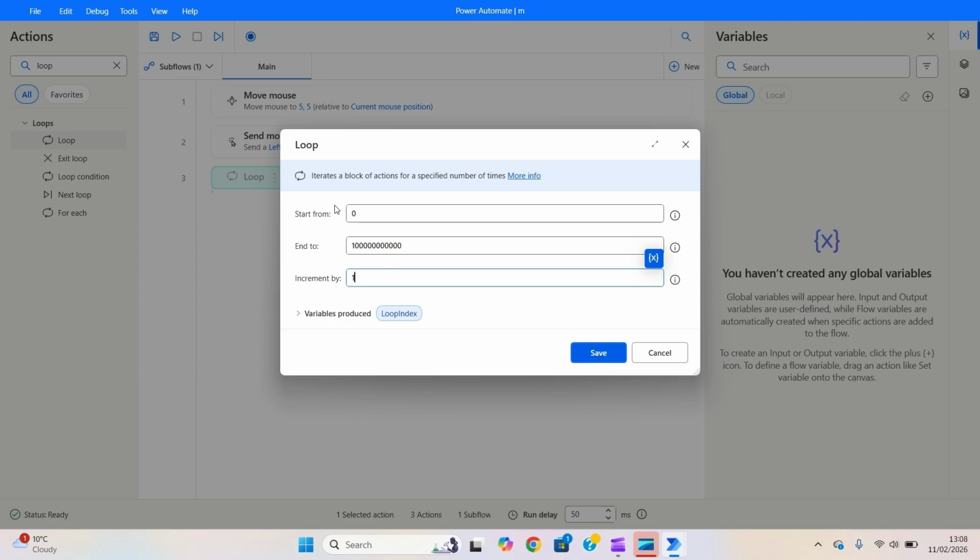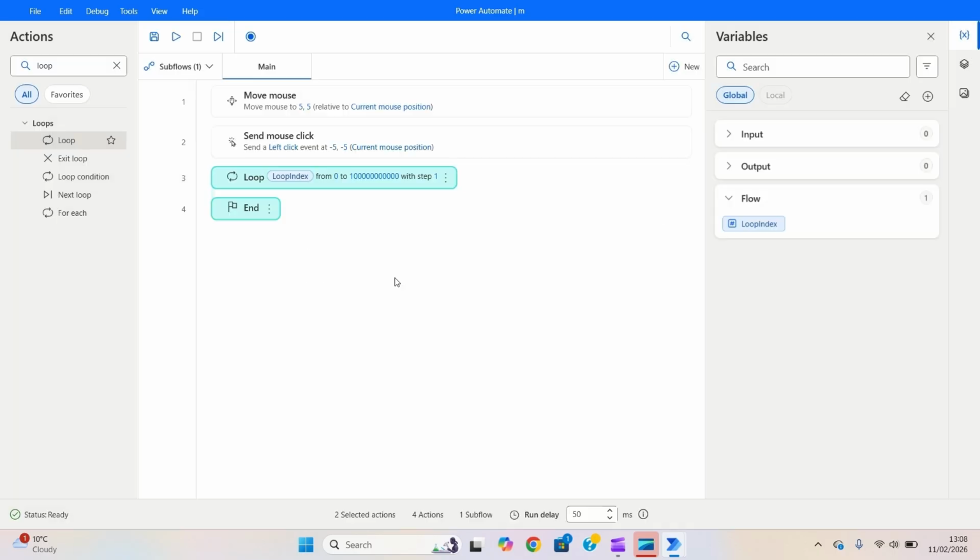Basically, every time it goes through a loop, it adds 1. And it's not going to stop looping until it gets to this absurd number here. And that's what we want because you don't know how long you're not going to be doing work for, right?